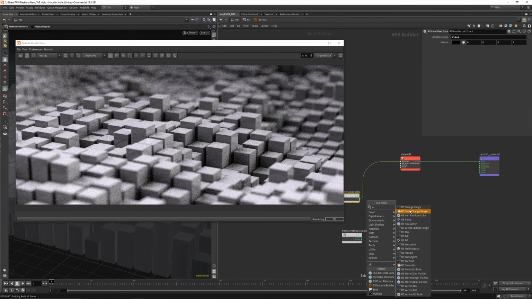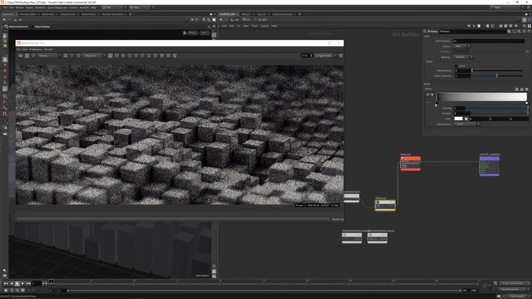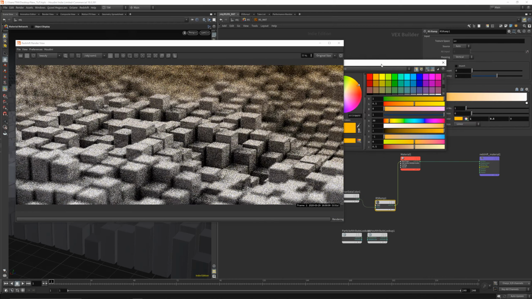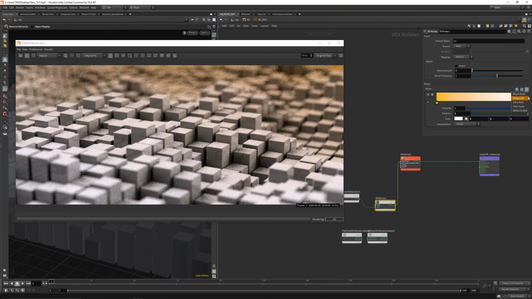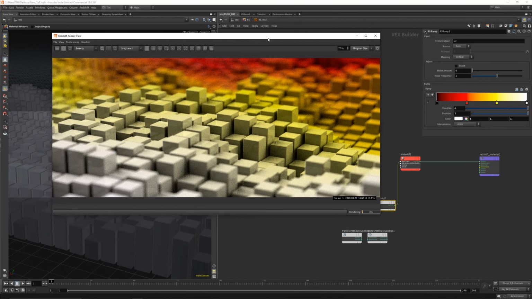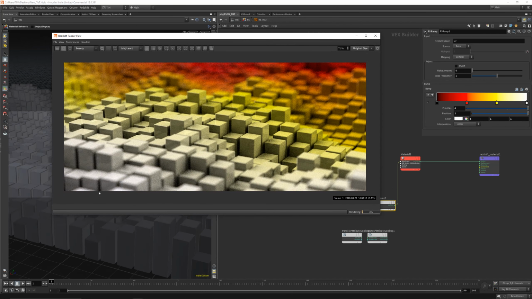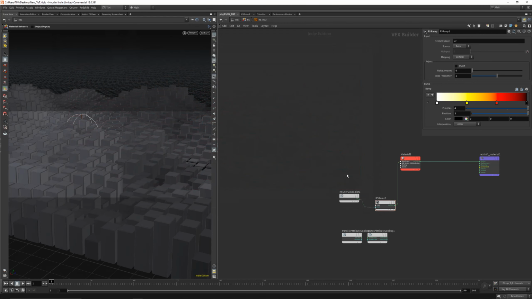And now we can use our color data with a ramp. Here are some presets to get something like this. So of course the class attribute begins here and goes further away. So you can use it like a ramp over the whole thing. Let's switch this, yes. And you will get something like this. That's pretty cool.